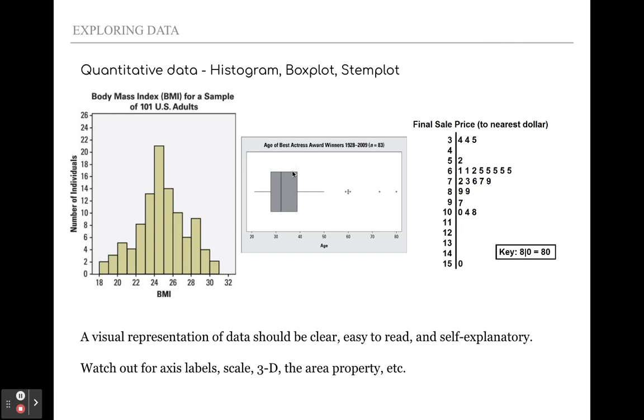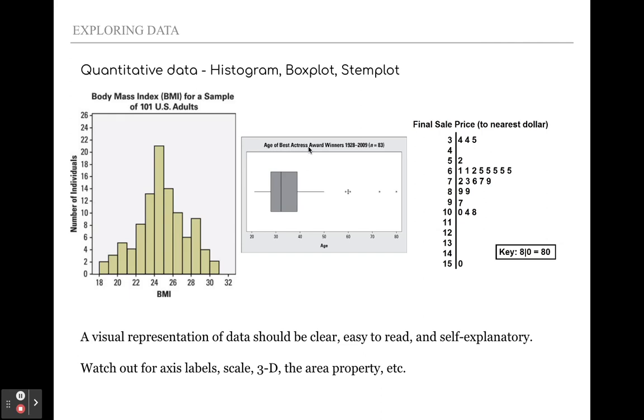So it gives you an idea of the quartiles and how spread out each quartile is and whether or not you've got skewed data. This is roughly symmetric. The whiskers are about the same size. The median is roughly towards the center of the gray box, which represents the middle 50% if you put these two quartiles together. So it's roughly symmetric, but you've got these little floating asterisks, these floating dots. Those represent outliers. Outliers are far outside the pattern of the rest of the data. So you've got several high outliers here.